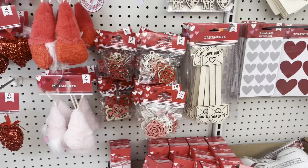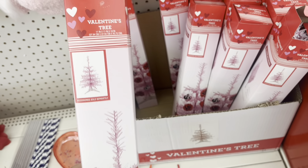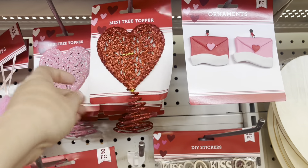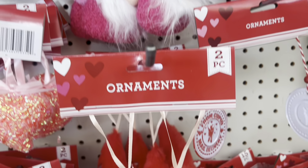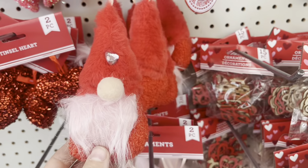More Valentine's things — I guess I entered the aisle from the wrong side. Here is a Valentine tree. You've probably heard of the trend where you decorate a tree for different holidays, so it's not technically a Christmas tree. These will work for 18-inch dolls, and there are mini tree toppers that are also cute — super adorable gnomes that are soft and made out of fuzzy material.